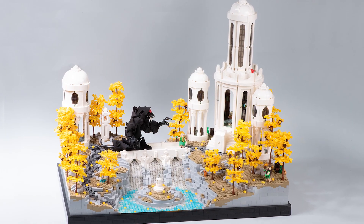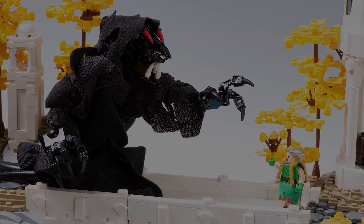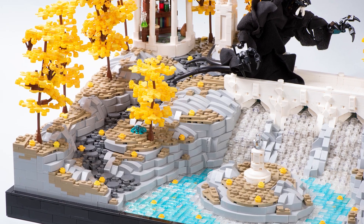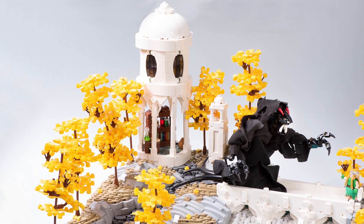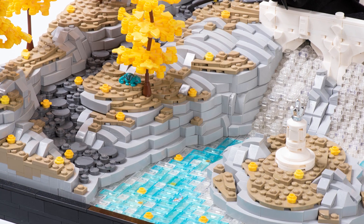Here's a new MOC I made. Let me show you some of the techniques and details within this build, as well as some of the inspiration behind it. With this Elven City, I wanted to try and not use any shade of green in the colour palette, because I use it all the time — it's just way more fun to play with autumn leaves and other colours. The brighter colours also kind of tie in with the overall idea and story of this MOC, which I'll touch upon in a second.